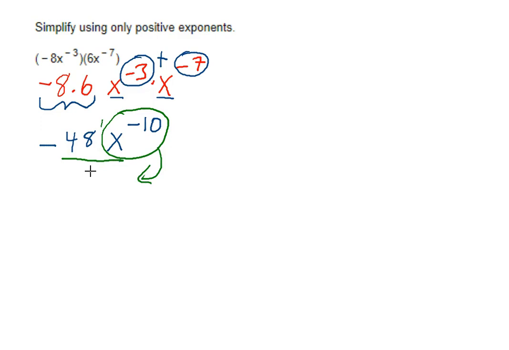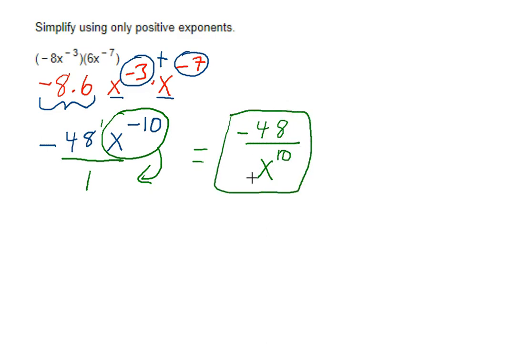So think of this as a fraction. We're going to take the x, flip that down to the bottom, and that'll make the exponent positive. So my final answer is going to have the negative 48 still on top, and then on the bottom, we'll have x. By flipping it over, it changes the sign of the exponent from negative 10 to positive 10. And this meets all the criteria. One of each variable, no negative exponents, and we simplified the numbers as much as we could. And so this is what your final answer should look like for that one. All right, let's take a look at the next problem.